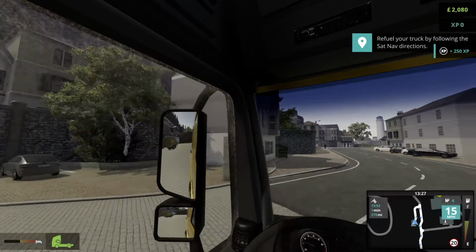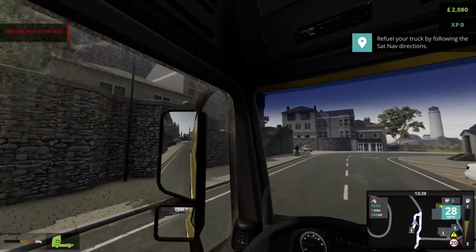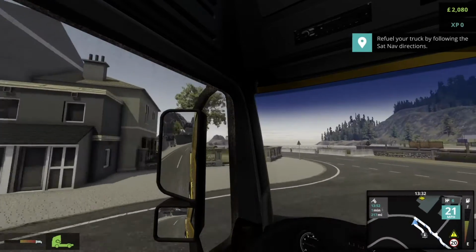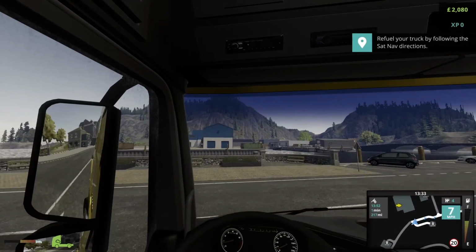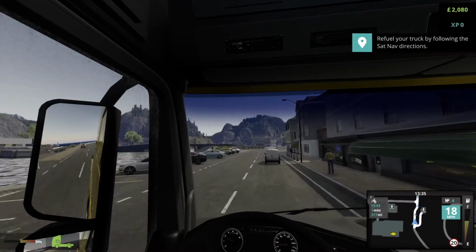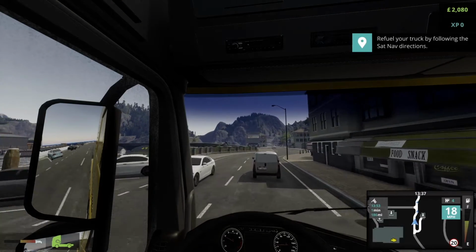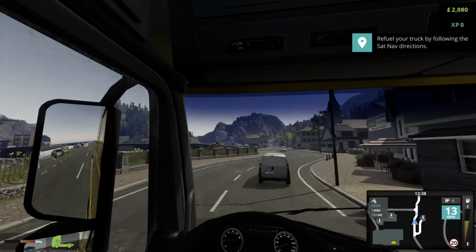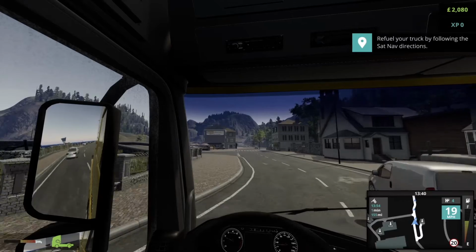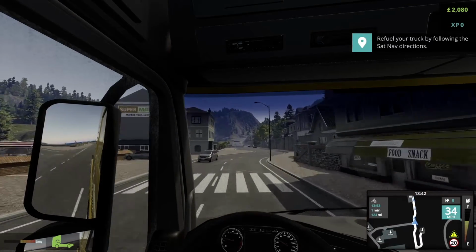Right, let's follow the directions on the sat nav. So, yeah, we'll just follow this round here. Okay. Oh, where did that van come from? That just seemed to spawn in. Maybe it was there all along. So these guys drive pretty slow, don't they? Let's see if we can pull a swift overtake here. You might notice that I'm a little bit reckless when it comes to driving.